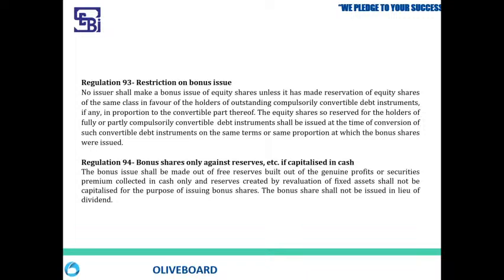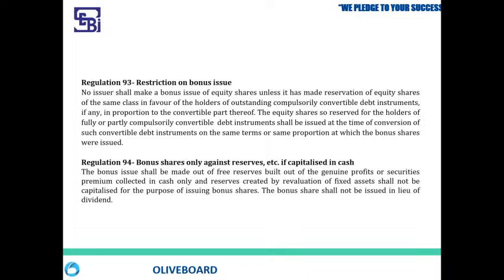So what they are saying here, at the time of issue, suppose you have any compulsorily convertible debt instruments, CCDs we call that. What does it mean? Guys, understand, few companies borrow funds instead of going for an issue of shares. They'll say, I will borrow from you now, and after a certain period of time, this debenture or instrument can be converted into equity shares. You have convertible preference shares also, convertible debentures.